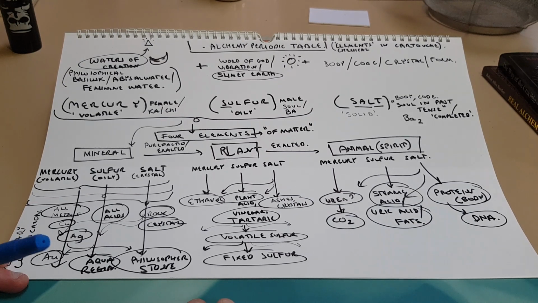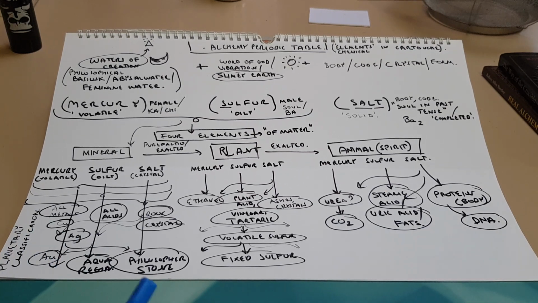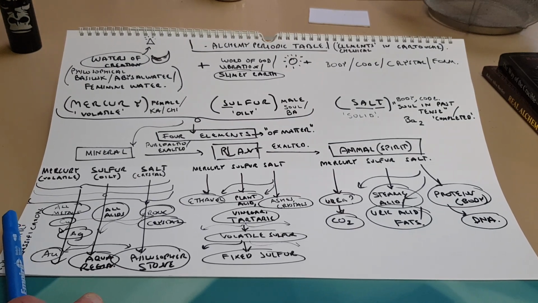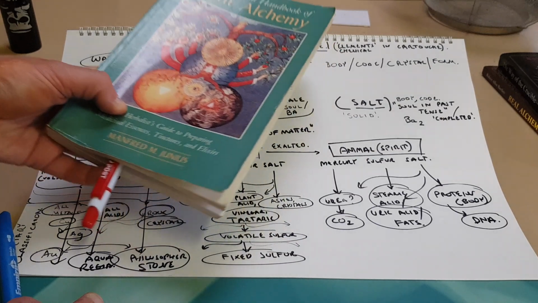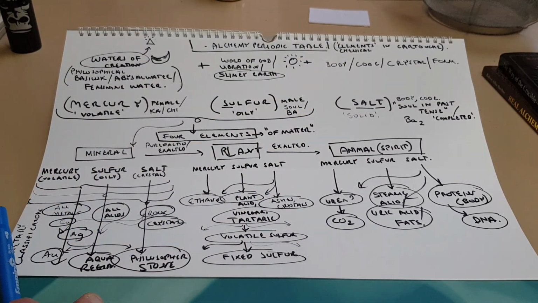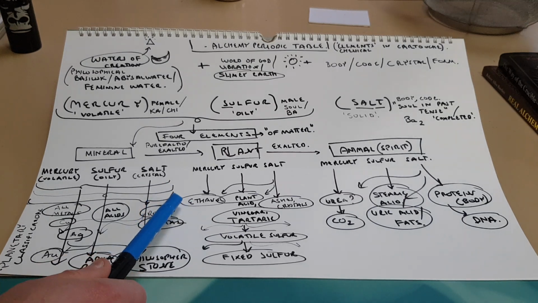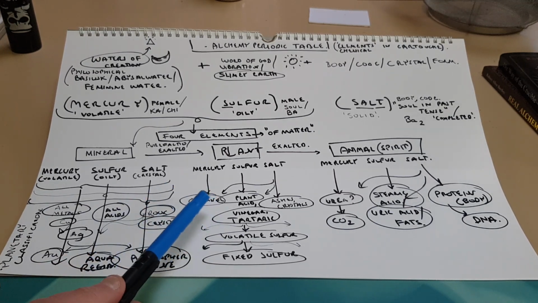So then we look at the plant kingdom, and what I'm reading in the alchemy books is in particular this handbook of plant alchemy. I think it's from 79, or this one's from 85. It's a very good book. What is considered the mercury of the plant kingdom is basically ethanol, the most volatile substance.